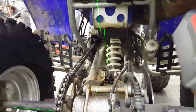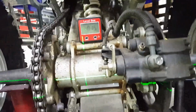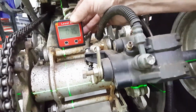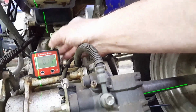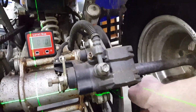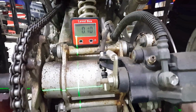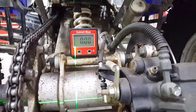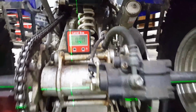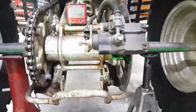Where's a good place to put this thing? I don't know. Let's see, let's put that guy there. It says 0.1 degrees. Let's see if I can zero it. That's zero. The laser line looks pretty good across that axle, doesn't it? Okay, I'm going to shut this off and go set this up in the front.